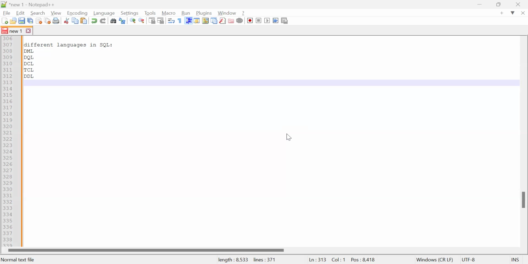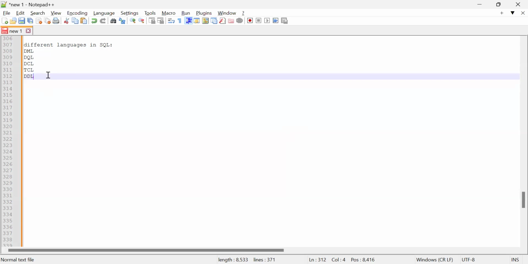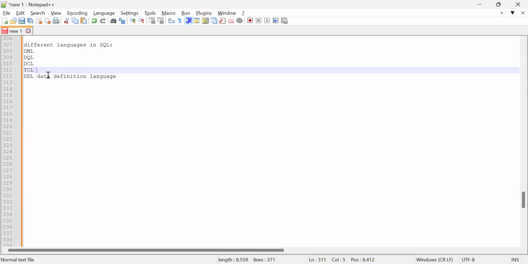So these SQL commands are mainly categorized into 5 categories. DDL stands for Data Definition Language. TCL means Transaction Control Language.